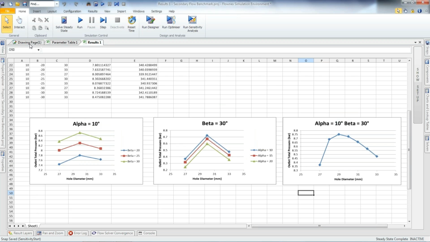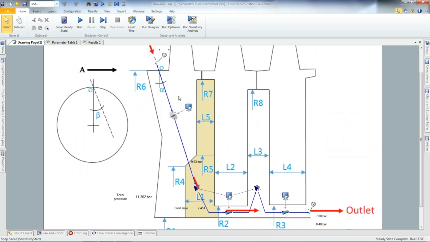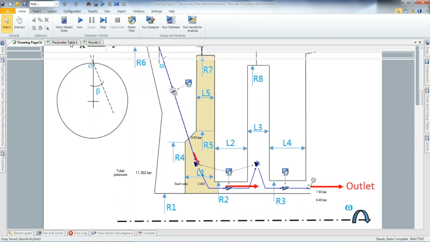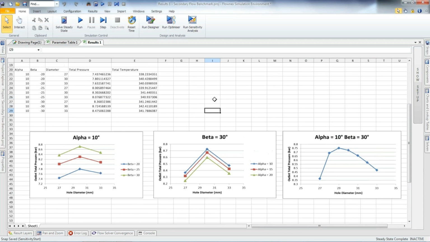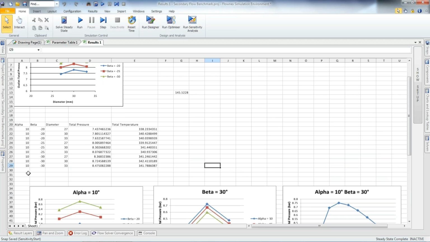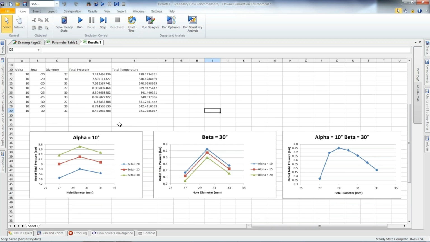Okay, so just to summarize, we were able to model our secondary flow system here using some of our standard Flownex components, using a couple of scripts for some pre-processing, and then using a parameter table for specifying each of the cases we would like to investigate in our optimization analysis. We then used our Excel reporting environment to view our results and do some visualization of the results in a graphical format. Following this, we could make changes to our model and investigate some of the other parameters, moving from the angle beta to the angle alpha, and then finally through to our diameter.